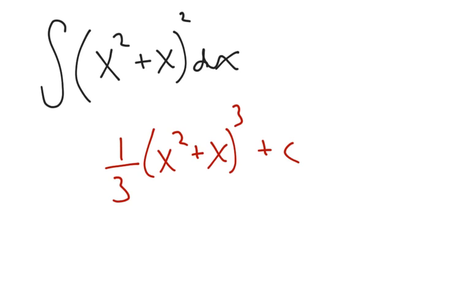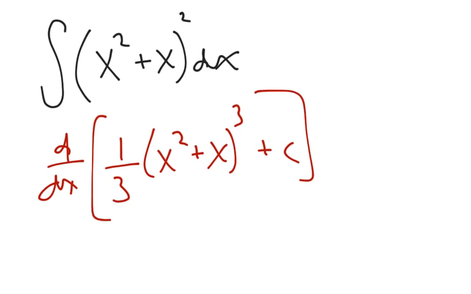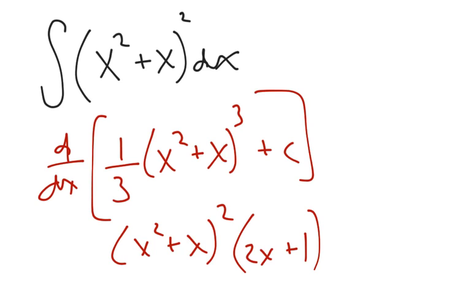if I actually take the derivative of this, the 3 and the 1/3 multiply out, and I get (x squared plus x) squared, and you think, oh, we're there, but we have to apply the chain rule, and we take the derivative of that inner function. We have to multiply by 2x plus 1, and therefore this didn't work. This is not the way you're supposed to handle this. What we're supposed to do is just multiply this out, and then go from there.